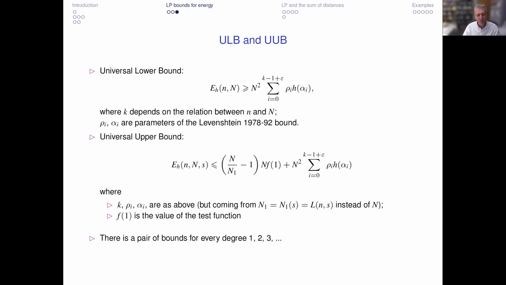Why new? Well, because there are the known minimizers. They are the universally optimal codes of Kohn-Kumar. They all minimize the sum of distances. It doesn't mean that there couldn't be further minimizers that are not universally optimal, but we don't have such examples. It would be nice, but well, we couldn't find them.